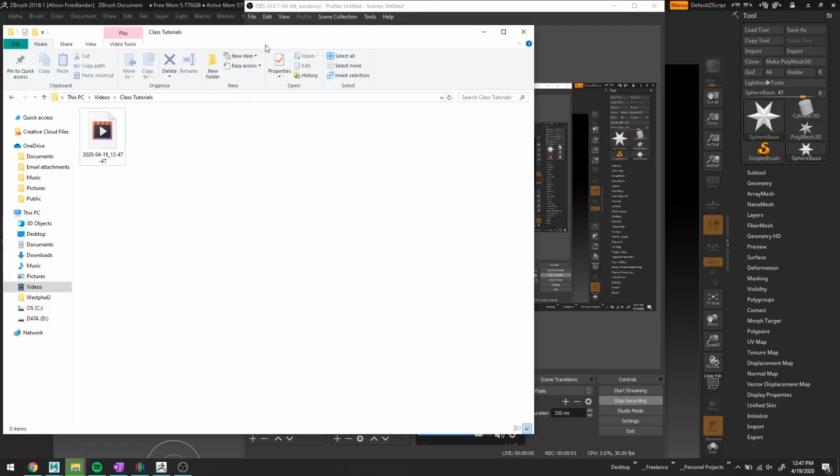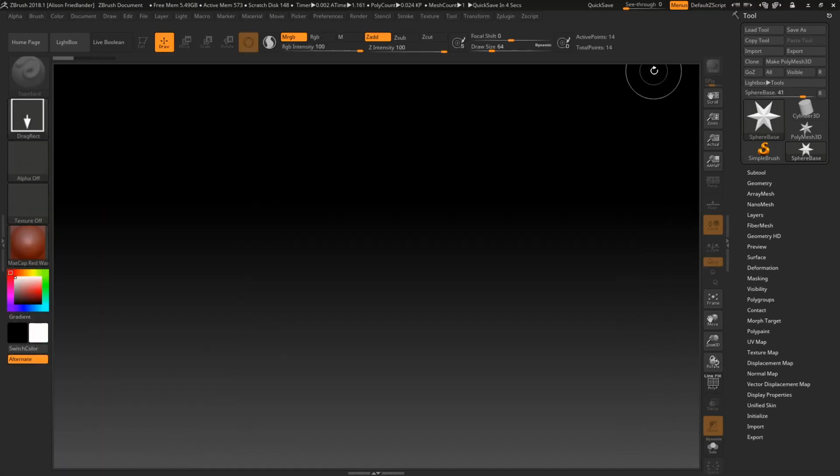Alright, so I wanted to give you guys a really brief introduction to ZBrush, and just show you basically how to use the program. So by default, when you open it, this is what it's going to look like. It's going to be pretty much nothing there. To actually import a model, there's probably going to be a bunch of weird menus and stuff up here. You can just close out of them, or you can open one of their test scenes. I think they have like horses and weird stuff in there as well.